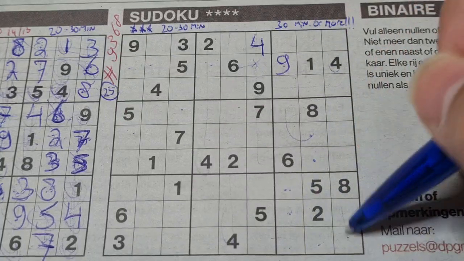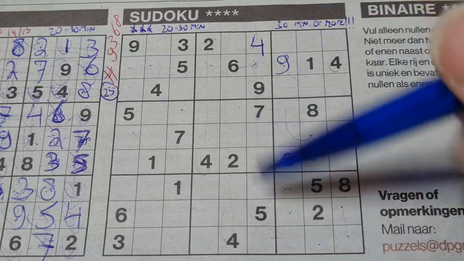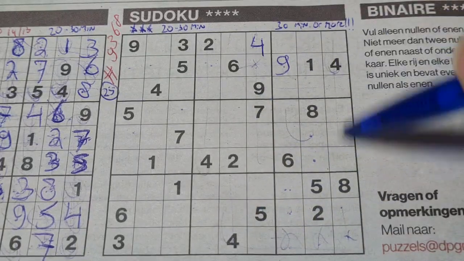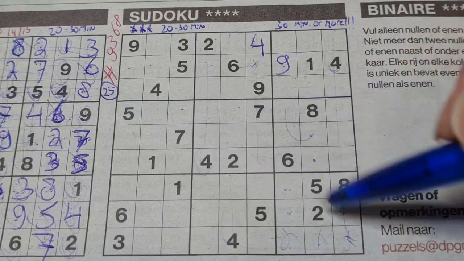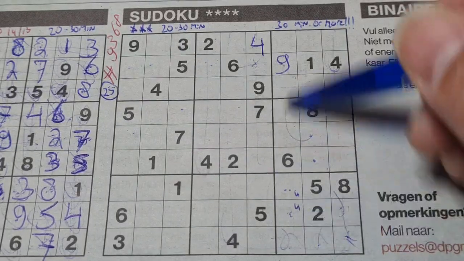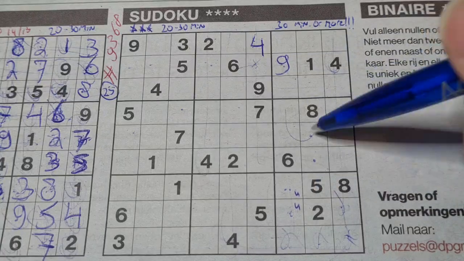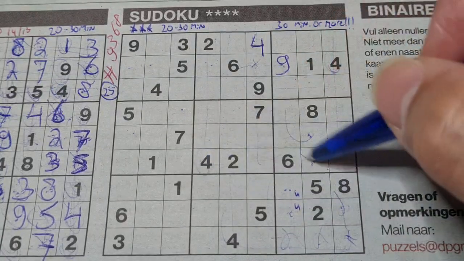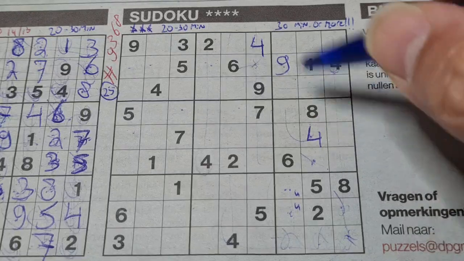1, 2, 3, 4, 5, 6 missing numbers in this big square. One of missing numbers is 4. We have a 4 in the last row, no 4 in these 3 boxes. We have a 4 in the last column, no 4 in those 2 boxes. So the 4 in this big square could be here, could be there. 4 in one of those 2 boxes in this column, 4 in the last column. So the column between, only 2 places left for the 4 should be here or there. We have a 4 in this row, no 4 there, 4 should be there.